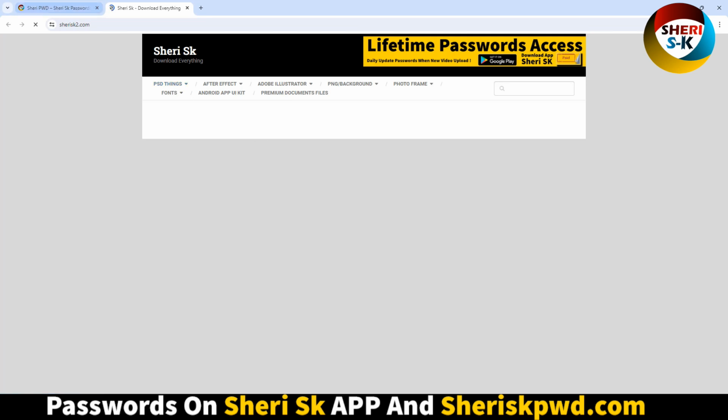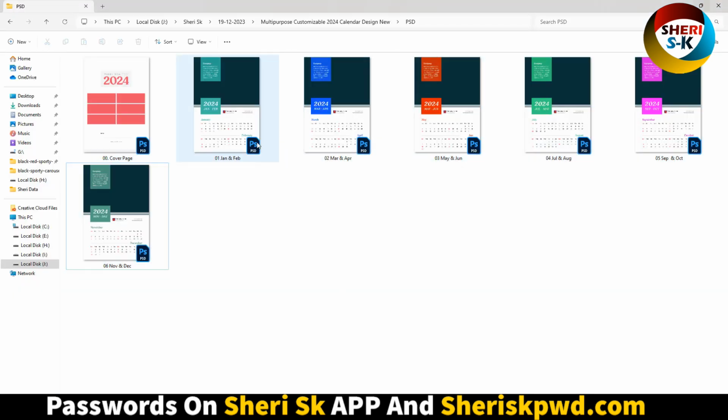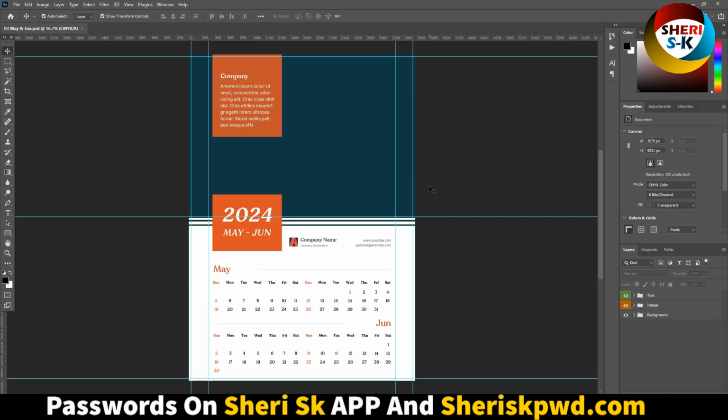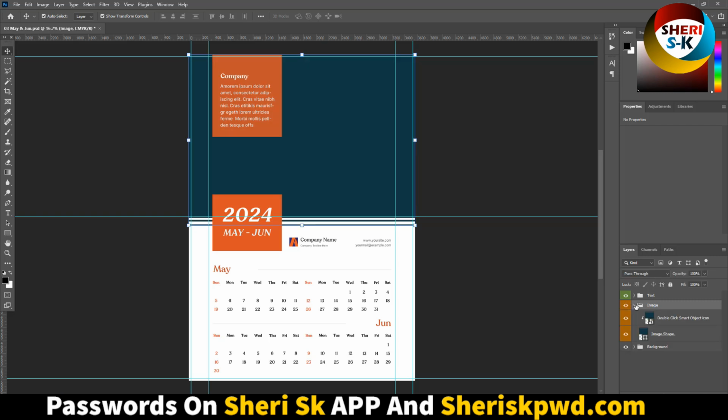So I know you know how to customize files. For example, I open this one. Here in the layer area, you can change the image.